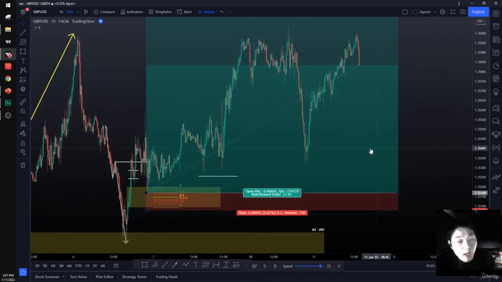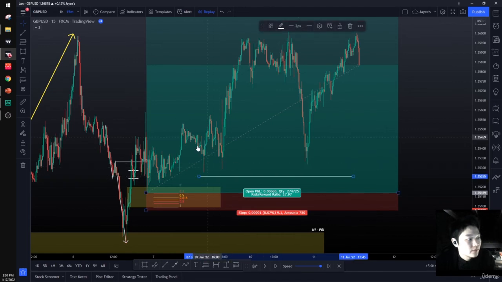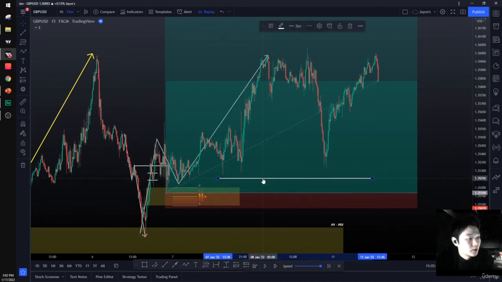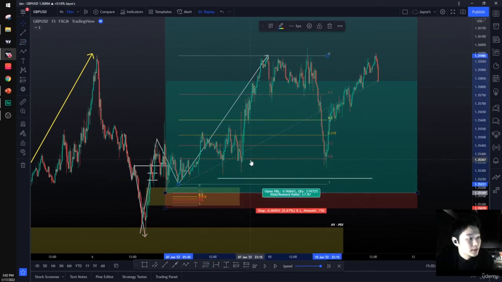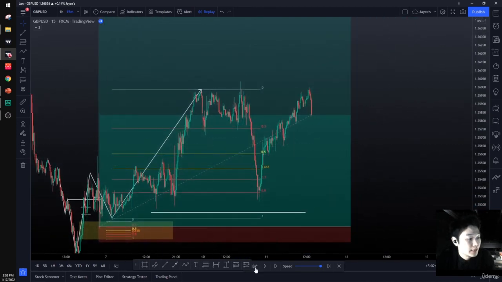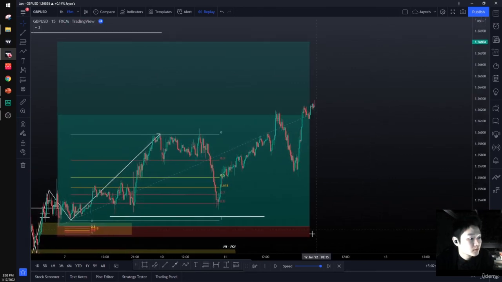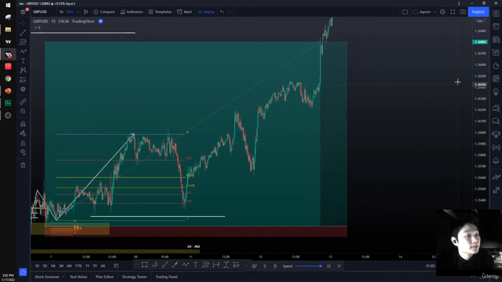And you can see that when price comes back to this low, it does not hit my stop loss, because this low is very strong and the structure at this time is also like this. Therefore, a stop loss at this low is very good. And if you draw the Fibonacci here, it is also in the discount zone, therefore buying pressure is very strong and the trailing stop is really good. So let's see what happened in the market. Price goes up very fast and hits my take profit.